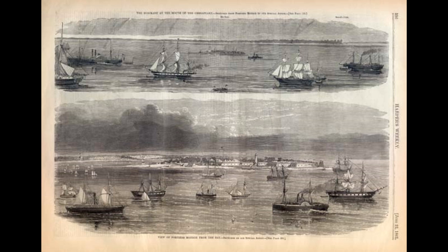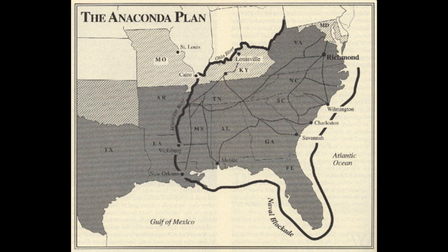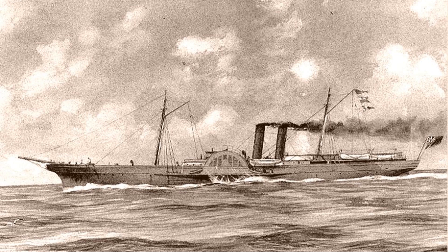What resources were available tended to be earmarked for the construction of ironclads and gunboats for river and coastal operations in the face of the Union blockade and seaborne offensives. However, the Union was in part supported by its continued ability to access international trade, which the blockade denied to the Confederacy. The Confederate Navy was not able to challenge the Union Navy in open combat to break the blockade after the arrival of Union ironclads to counter CSS Virginia and other similar vessels, nor could it impose a counter-blockade on the Union. So, to at least slow down the snowballing effect of trade, industry, and the resulting flow of money and equipment, the Confederate Navy needed to disrupt trade with the Union on the high seas.